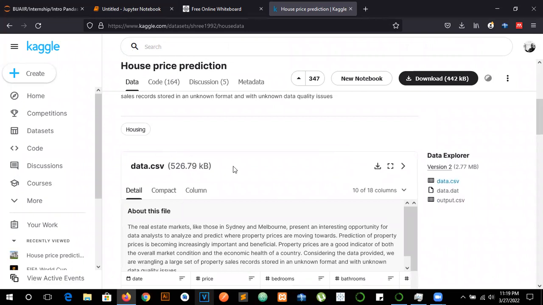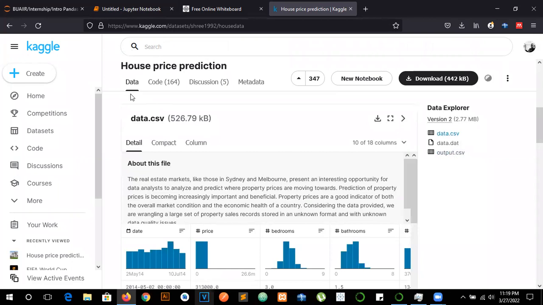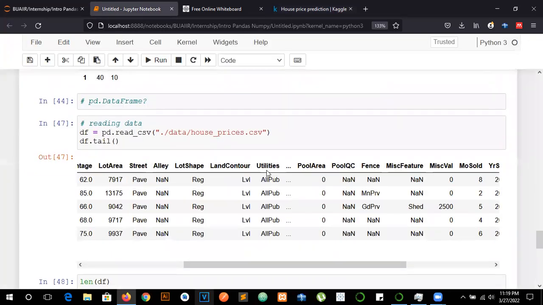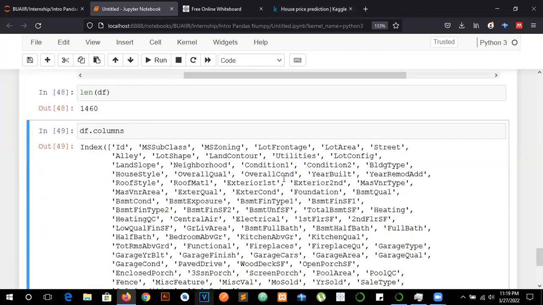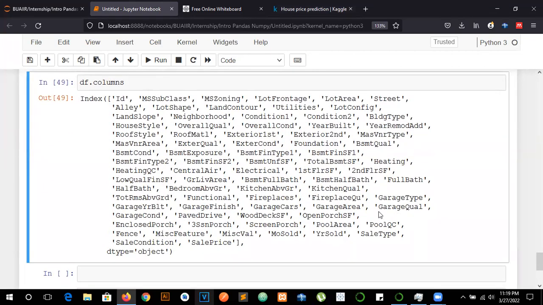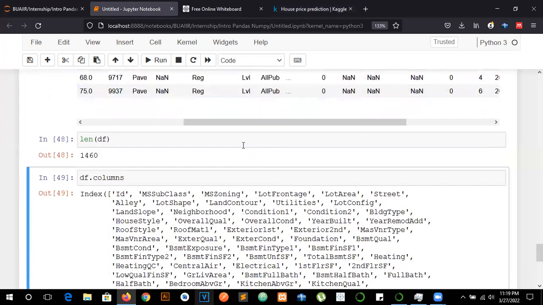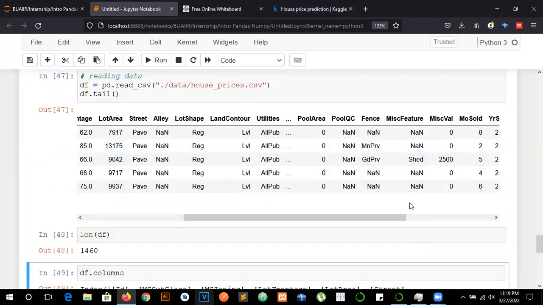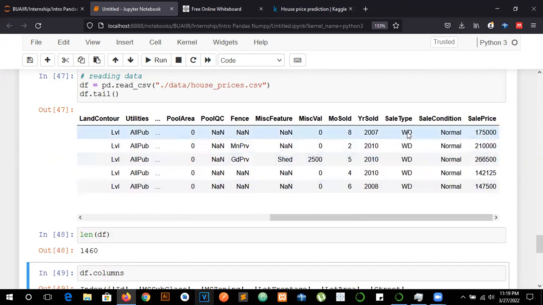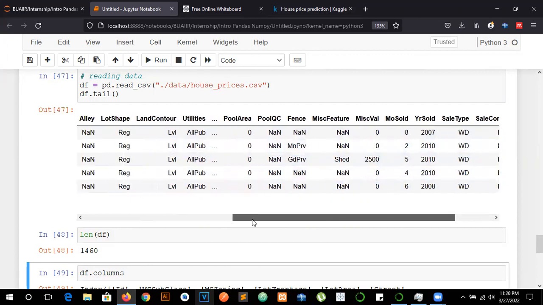It is free here, so you can get some time and go and check it out. I got this data from a house price prediction competition. They had provided the data, and the task was to create a model that can accurately predict the price of a house given some of these parameters, and so on.